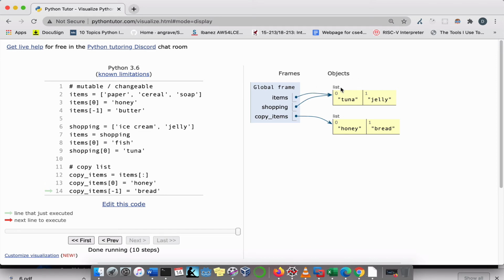Okay, so remember, if after your program has finished executing, you want the original list and you want the altered list, well, you need to make a copy of the list first and then manipulate the copy, and so you'll have both a copy and the original in case you want to refer to the original later on in your program.